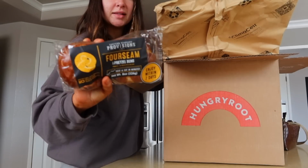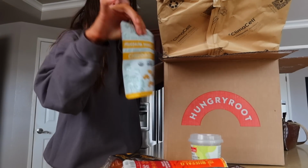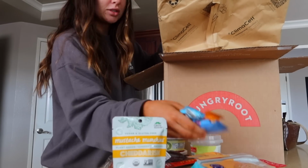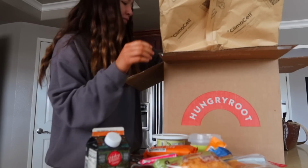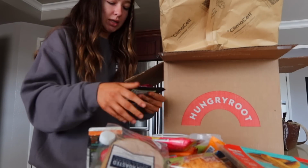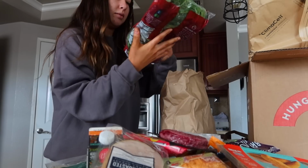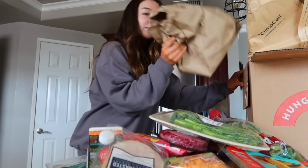We're gonna do a quick little haul. Pretzel buns. We have some coconut lime chicken bone broth, seaweed, some buffalo chicken sticks, mustache munchies, olives, tomato marinara, spinach artichoke, a little butter brownie, little snacks, wraps, little treats, which is good for my sweet tooth. Some cheese, more cheese, some whole eggs, more sweets, some bacon, yum, turkey breast, ooh, some chicken tendies, ooh, breakfast sausage and cheese, tamale. This is some beef burgers and some grilled chicken breast. There's more fresh stuff. We have some broccoli, some spinach, some baby spinach. We have a little orange and some baby broccoli. And that's what's in my Hungry Root box.